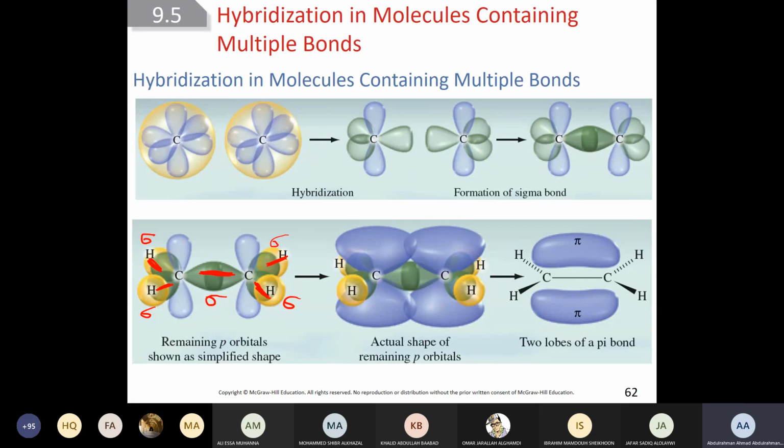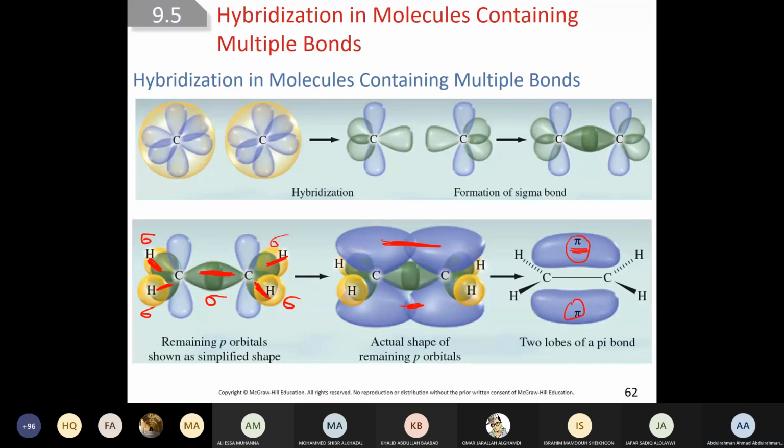They will interact with each other to make this bond. What type of bond is this one now called? Pi. Why do we call it pi? Side to side, or face to face. And that's why this is called pi. And this is, by the way, one bond. It's not two bonds because they're interacting like this. But this is one bond, one pi bond only.